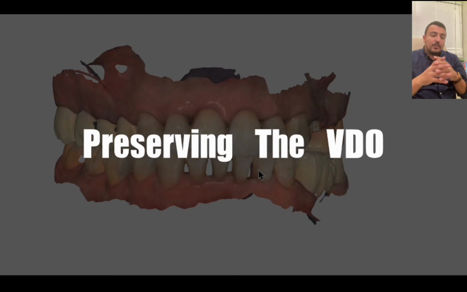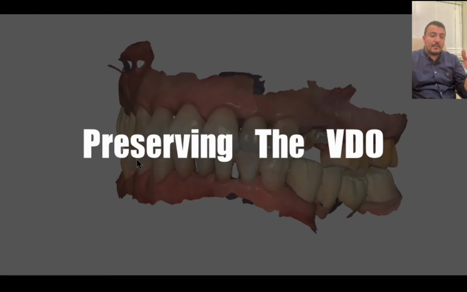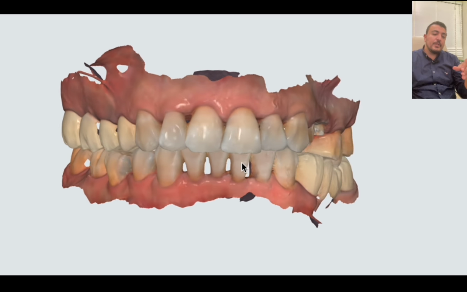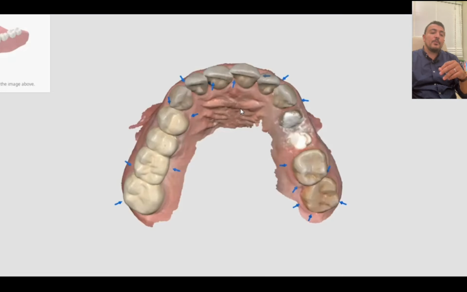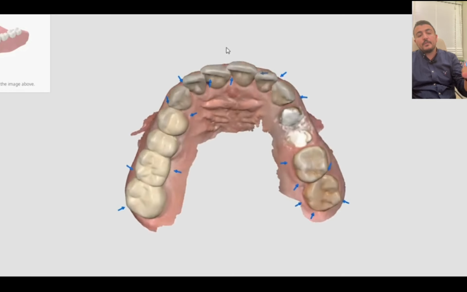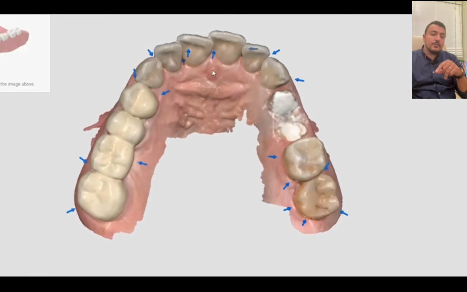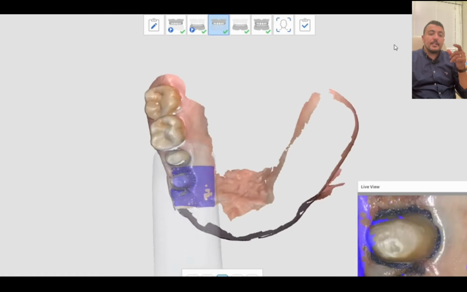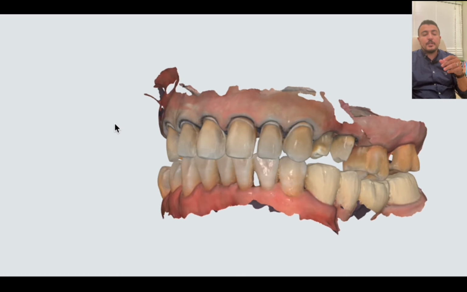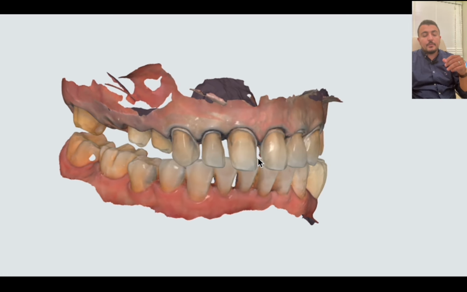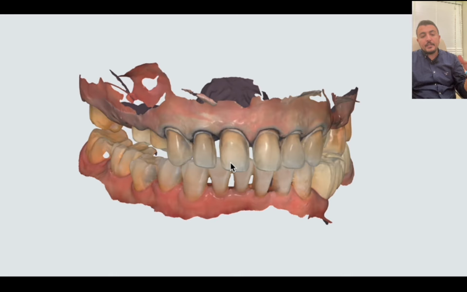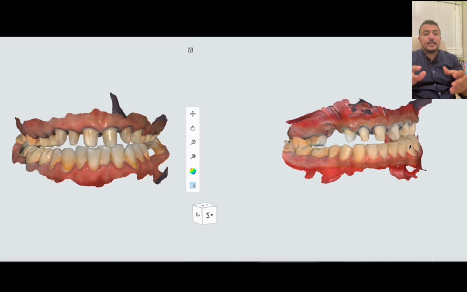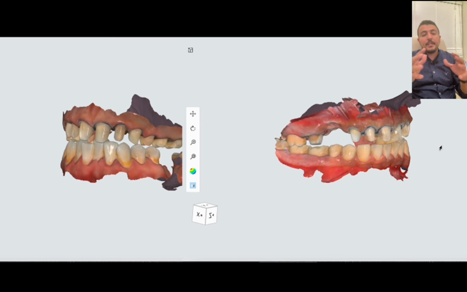So sometimes we are not in need of all of this hassle. Sometimes we have cases with maintained vertical dimension, with no need to raise it. So we can scan the preoperative form of the teeth. Then you can remove the teeth that you are going to reduce, like in this case, and then scan the teeth again in the same vertical dimension with the same relationship. So in many cases there is no need to change the vertical dimension or centric relation. Scan before, and then scan after reducing the remaining structure.